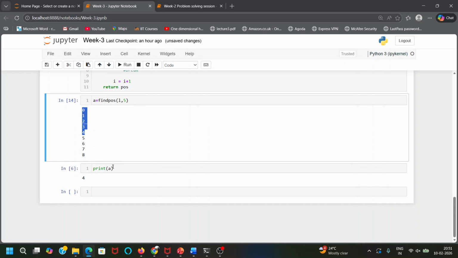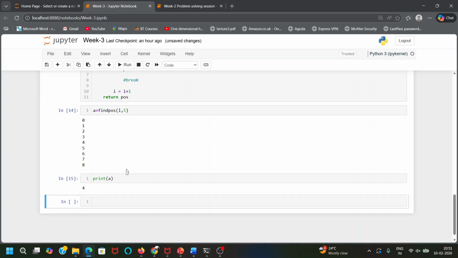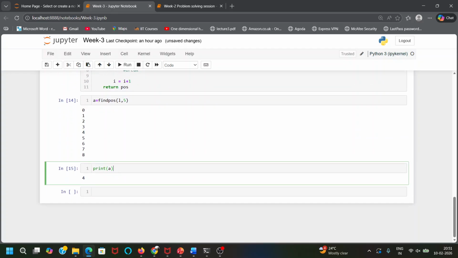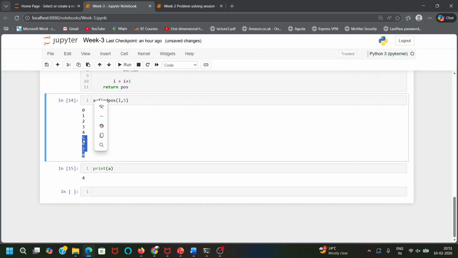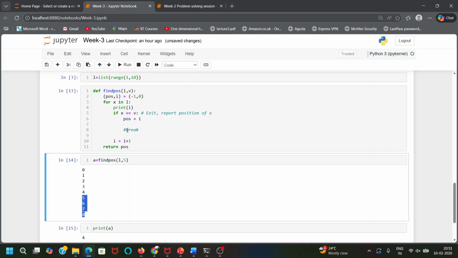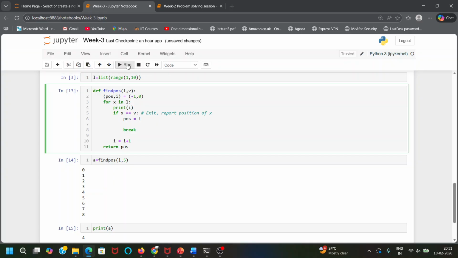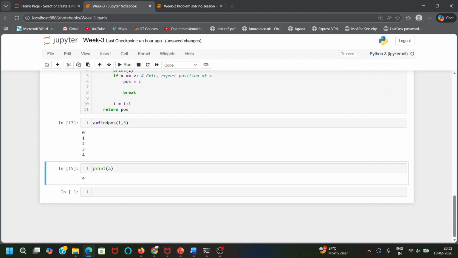It will give the same answer: 5 is at an index position of 4, but it is not required for me to go beyond 4 here. So I'm just wasting time and computational resources. If I use this break statement, I will exit out of the for loop and I don't need extra computational resources. So that's how breaking in a loop will help you in a lot of cases.